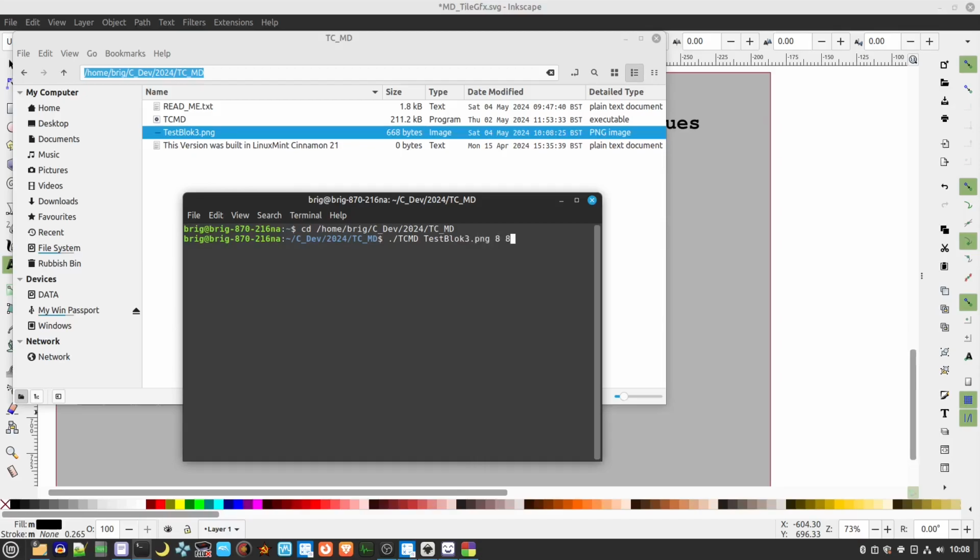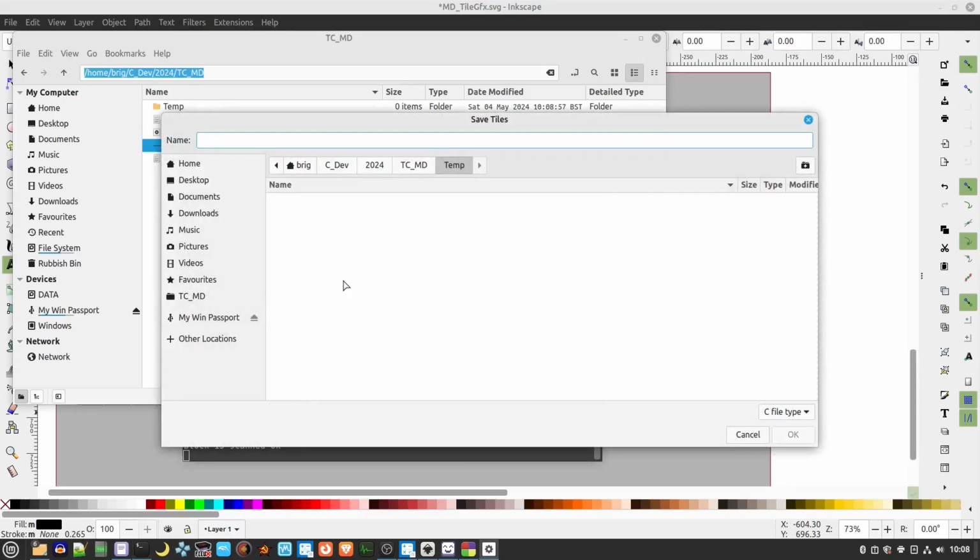Our blocks are 8 by 8 and there are 16 of them. And then if everything went fine, it will create a temp folder and then put in the name of your blocks.